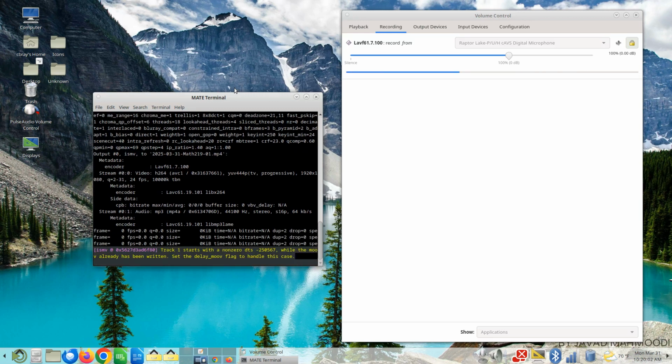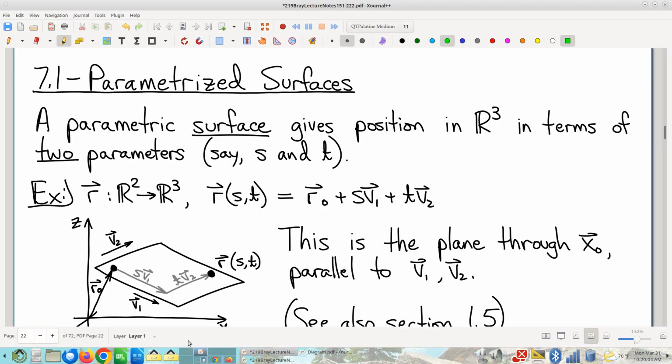Okay, off we go. So, last time we finished up chapter 6. Moving on now to chapter 7. Chapter 6 was just broad strokes, let's not oversimplify, but basically it was about vector calculus in 2 dimensions. Right? So, the big theorem that we saw was Green's theorem. Green's theorem is exclusive to 2 dimensions.